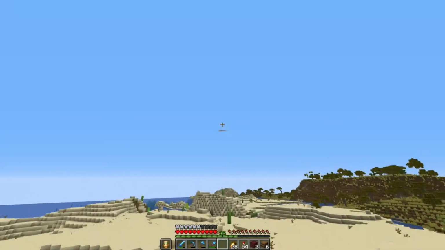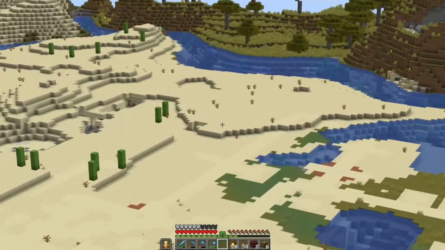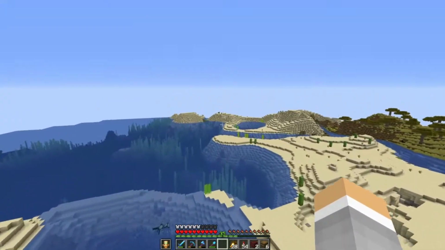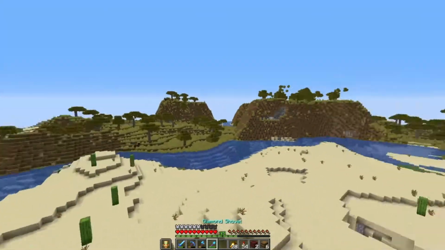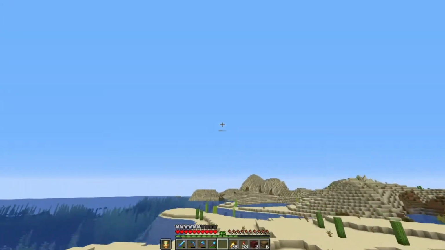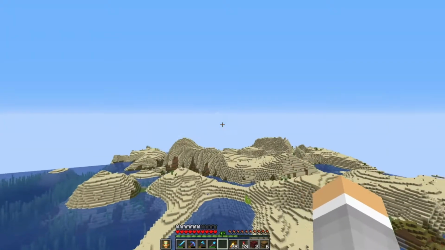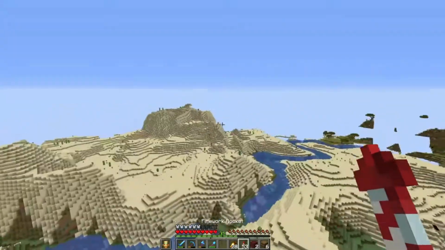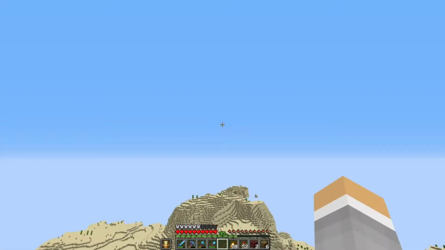However, if you remember this thing over here, this is the village. Not a single villager lived in it. It was quite sad. But I think we should be able to either find zombified villagers around here, or go around and find a nearby village, which I have no idea where one might be. Also, this is a lot of desert. I actually didn't know that this existed over here.